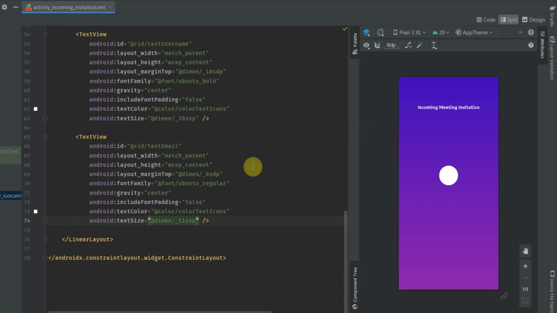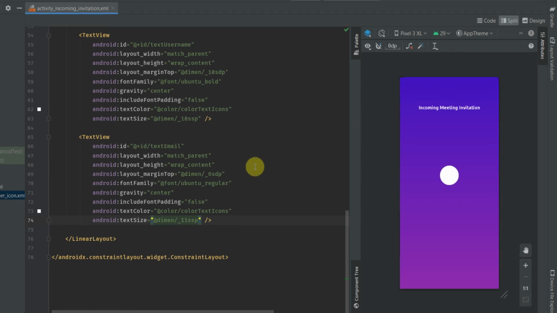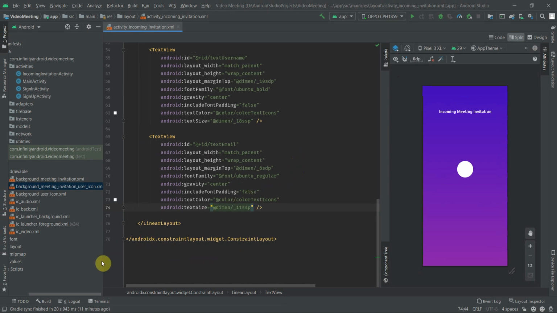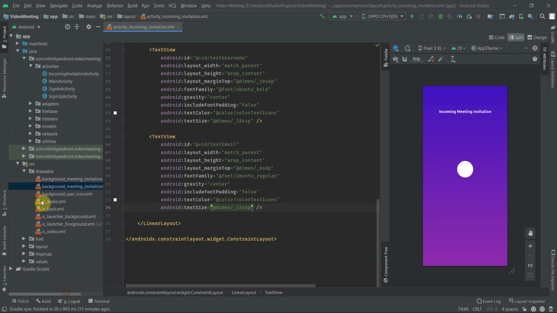Once the meeting invitation is received by the receiver, we will display two action buttons. First one is accept invitation and second one is reject invitation.